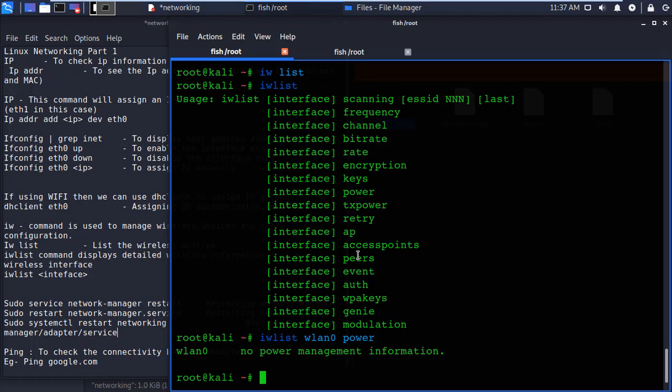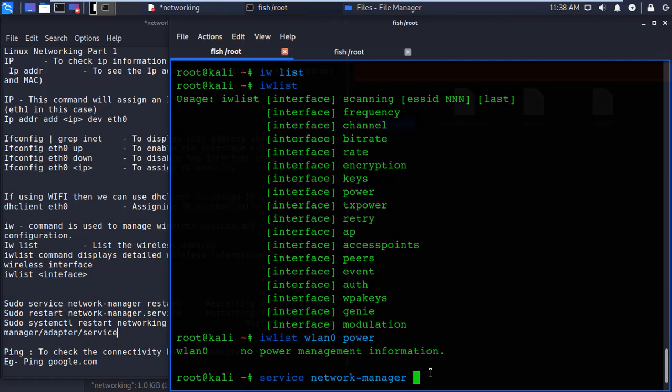Next I will show you how we will start or restart the networking services. Once you make these manual changes, there are services like NetworkManager and networking. First of all we will see NetworkManager. NetworkManager is the service that takes care of managing the network, and this is the service here. You can start it by using start, you can type restart to restart it once you make any manual changes, or you can stop it.